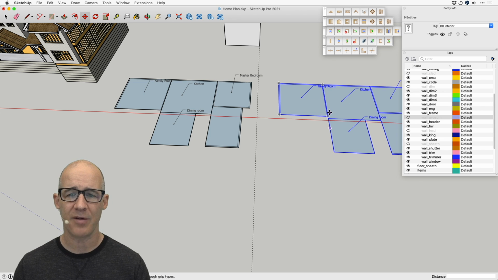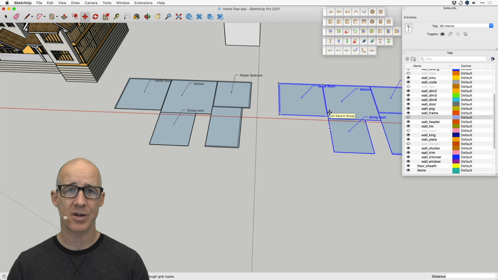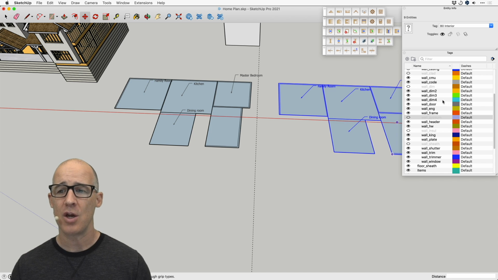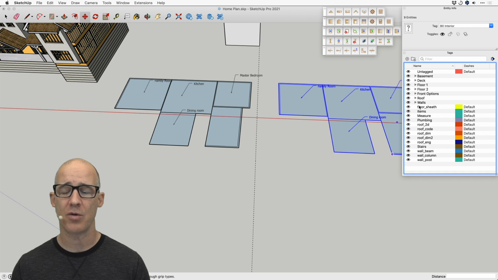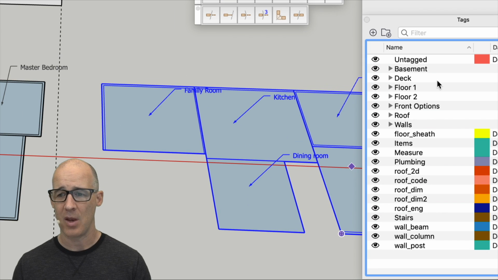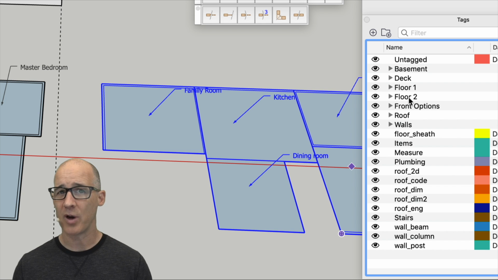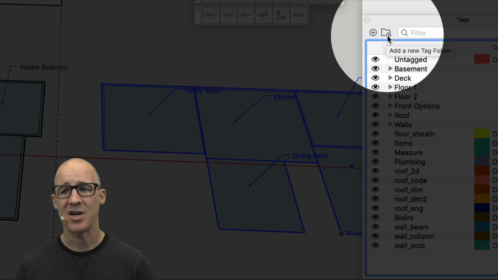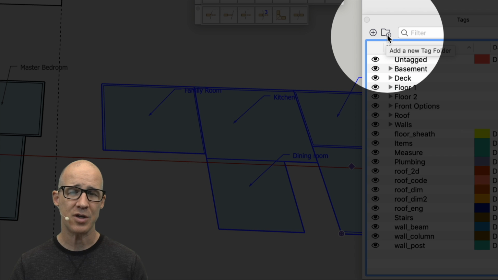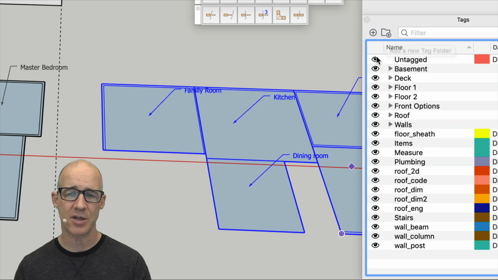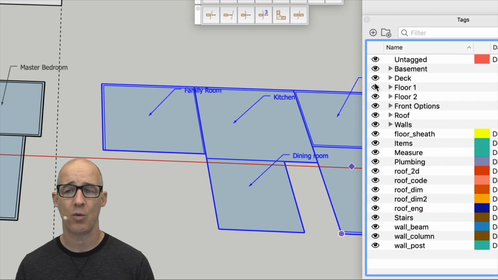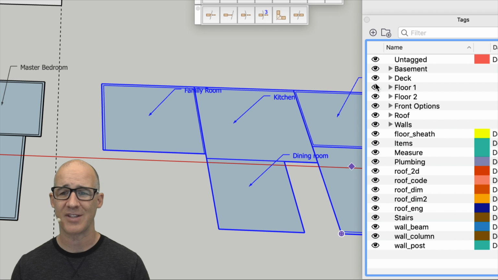So now that I have a copy of this, this is where I need to start, at the very beginning stage. At this very beginning stage, you want to come up with something that is going to be your organizational model. Now, I've got a blending here. I need to move all of these into this. I am working with SketchUp 2021. It introduced this concept of a tag folder, which is super helpful. But in prior versions, you don't have that. You simply have just a straight list of what they used to call layers, they now call tags.